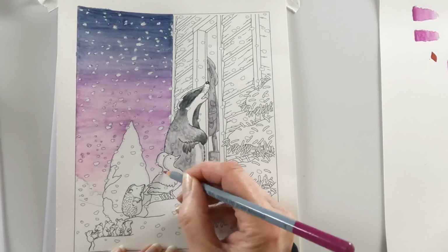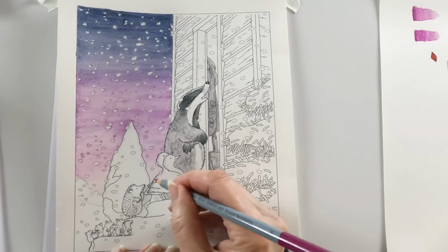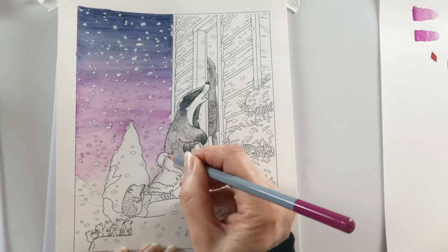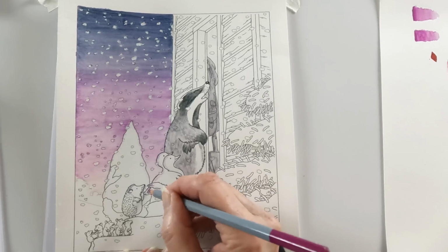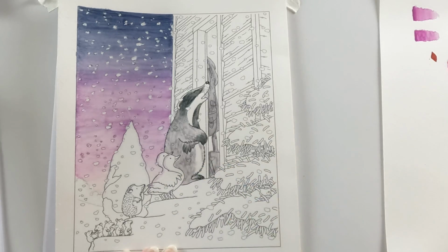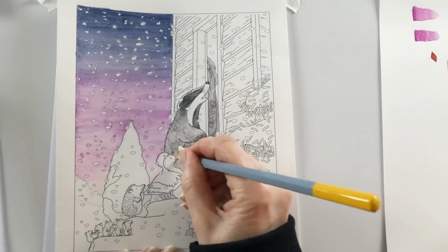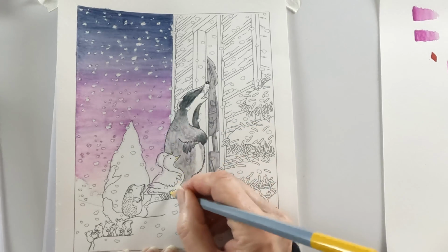This one's back. Oh, a bit of masking fluid there. And then, oh, I think the tops of their heads as well. There we go. Tips of the wings, a little bit down there. Then beaks and legs, yellow, deep cadmium number 6.